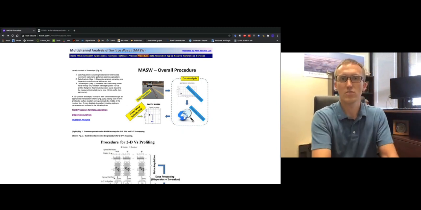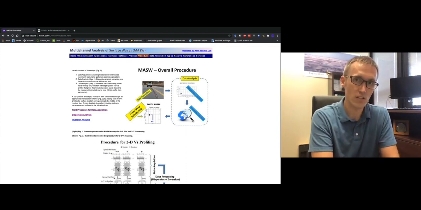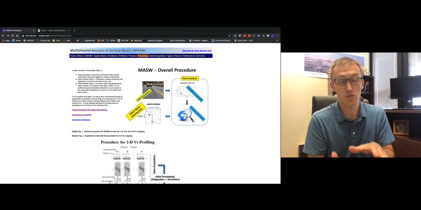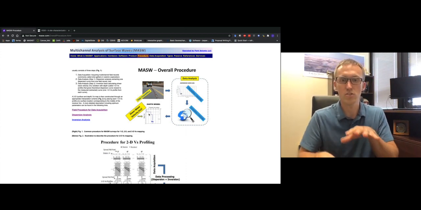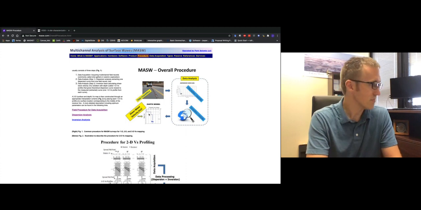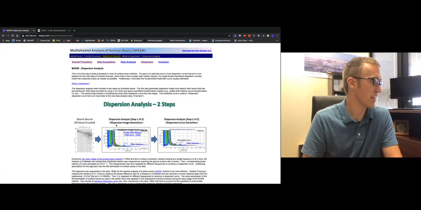And so this is a very nice way of getting at a particular depth. Remember, VS30 is the top 30 meters. So we want to be able to distinguish the seismic shear wave velocity in the top 30 meters from what's deeper than that. And we can do that using Rayleigh waves by using specified frequencies. So the MASW method, I'm not going to go into a lot of details about the theory, but basically what it does is it uses what's called dispersion analysis.